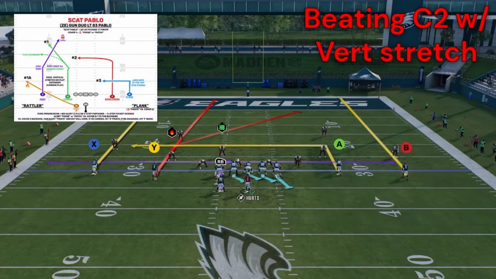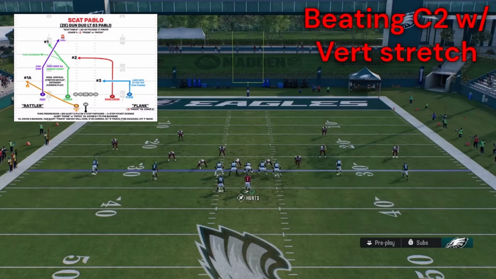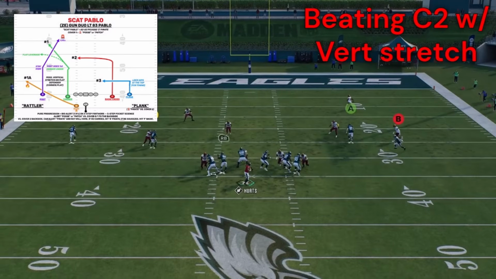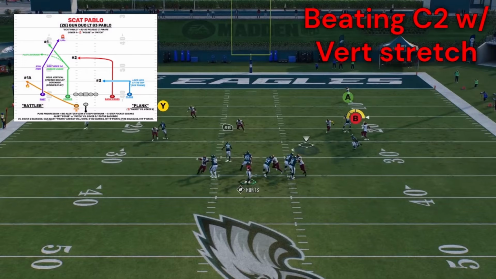So we're going to go ahead and hot route to this real quickly here. Now, because they actually do a pretty good job of swapping off the shallow, right? You see right here, we get the switch, right? The corner, who is taking care of number 1, has now switched to take over on the basic. That window for the basic isn't really open, especially because the tight ends in this game do that jump step. They're trying to be like a basketball player and Euro step their way to running a dig route unless they have really good route running. It slows them down so much. So this basic route, if you have a tight end that doesn't have good route running, will never be open, unfortunately.